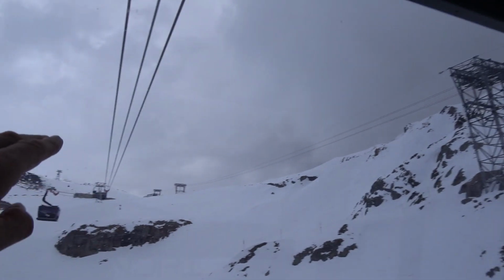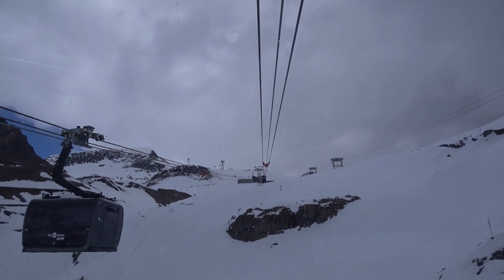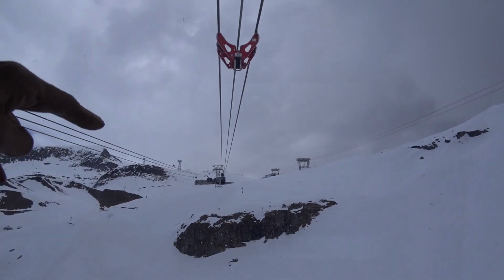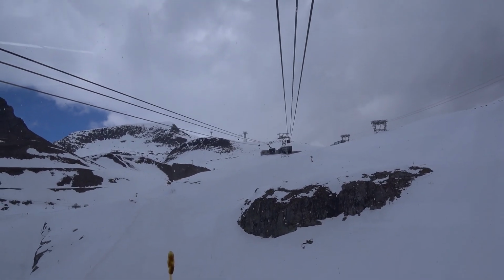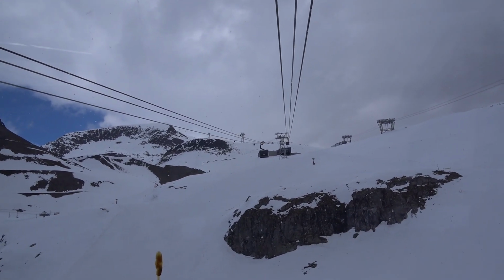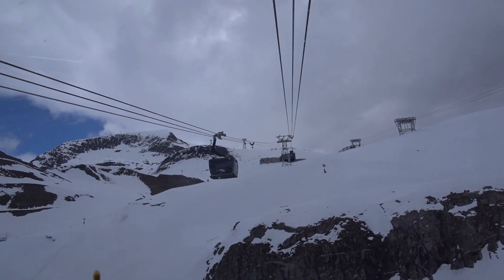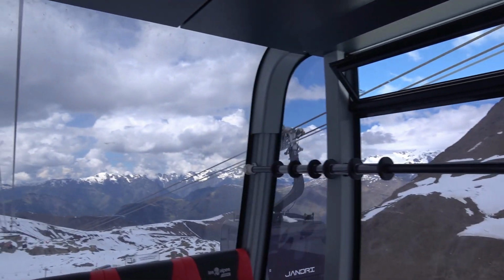Now, the old lift used to run up to the halfway point, and I see that they've taken away the pylons already for the next part of the journey. This one, I don't know if it does the same thing. At times you used to have to get out, walk around, get back in, or sometimes it went through. Don't know what it does here, we'll soon find out. This was a massive, massive project that took a few years to happen. Apparently the budget was 130 million euros. Wow. And that was only a small part of all the stuff that was getting invested into the resort of Les2Alpes.